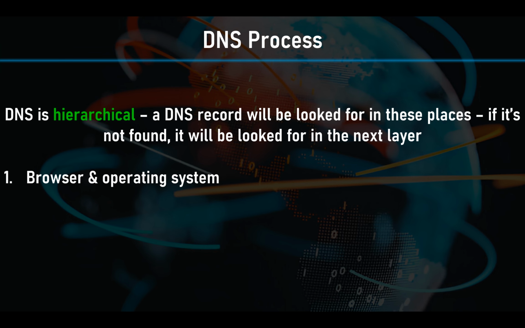The operating system can also have a list of DNS records. I think some of them might be built into the operating system, maybe Microsoft has some built-in DNS records. However, some of these can also be created by the user. So the user can add custom DNS records. For example, they might say that ABC.xyz has the IP address 2.3.4.5.